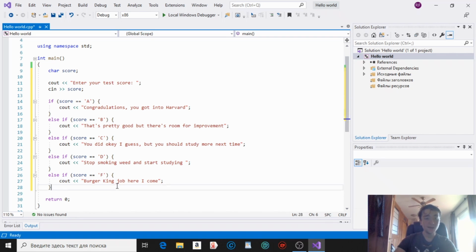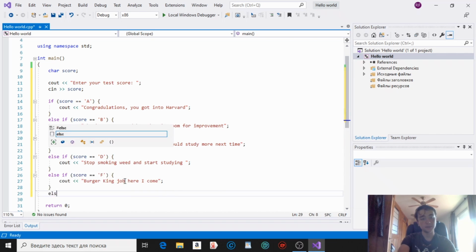Okay. And now we're going to need error handling. What that means is, for example, let's say the user accidentally types in a number. As I already said, we're going to do it using an else statement. So anything else, anything illogical. For example, the user could input, I don't know, an E, which is not a valid score in the American system.